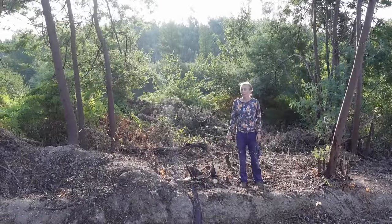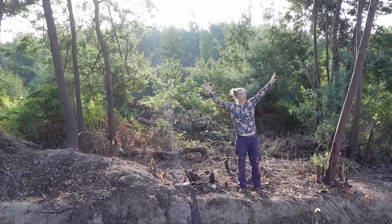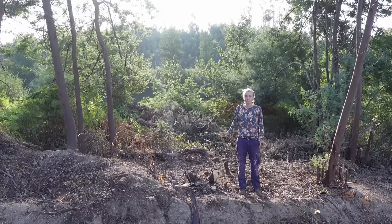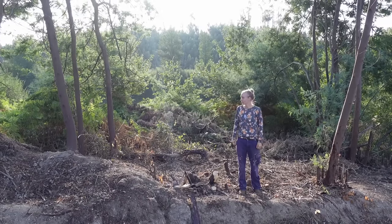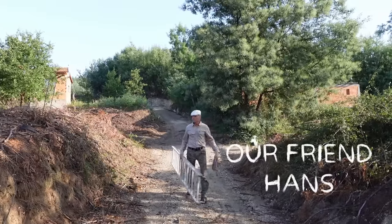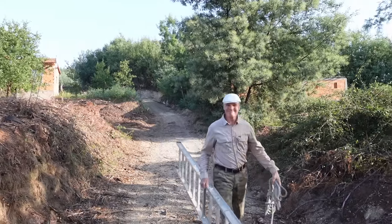Okay, today is the day that we're gonna take down these big mimosas, because in the back there are many native trees that we want to give priority to grow. So these ones are gonna go down. Morning.